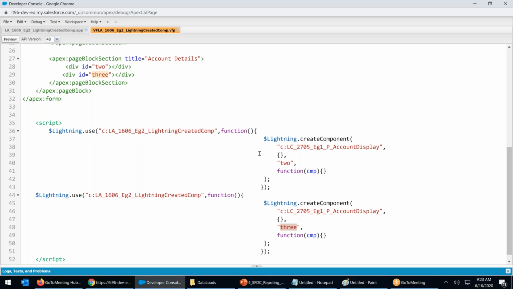Already the flexi page is an app. I can drag and drop a component there. That is nothing but the way we are creating an app and writing the components there. We're calling the components in the app. But whenever you want to create a custom object, the flexi page is not coming up. In that case, actually, there also you get a flexi page. It's not that you don't get a flexi page.